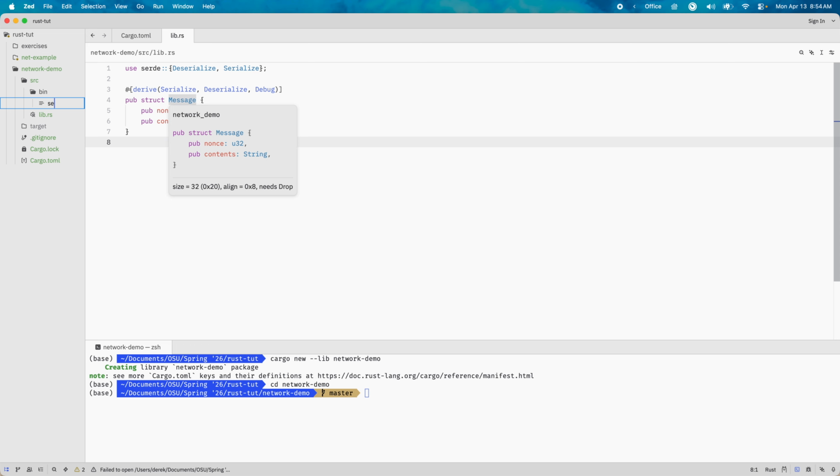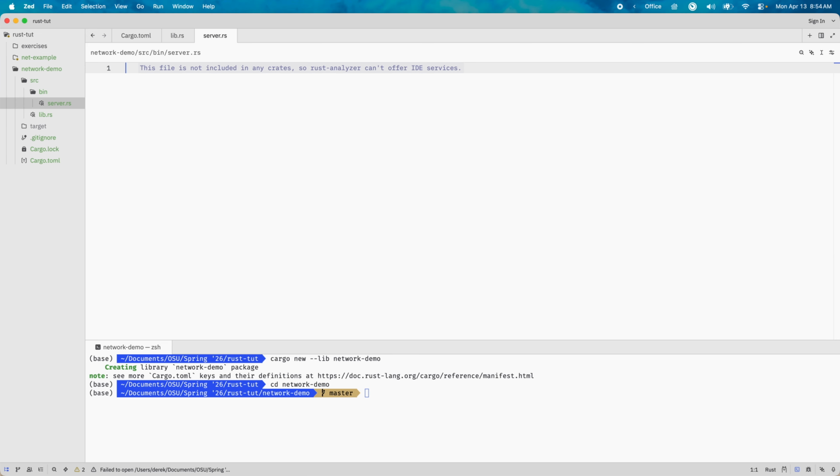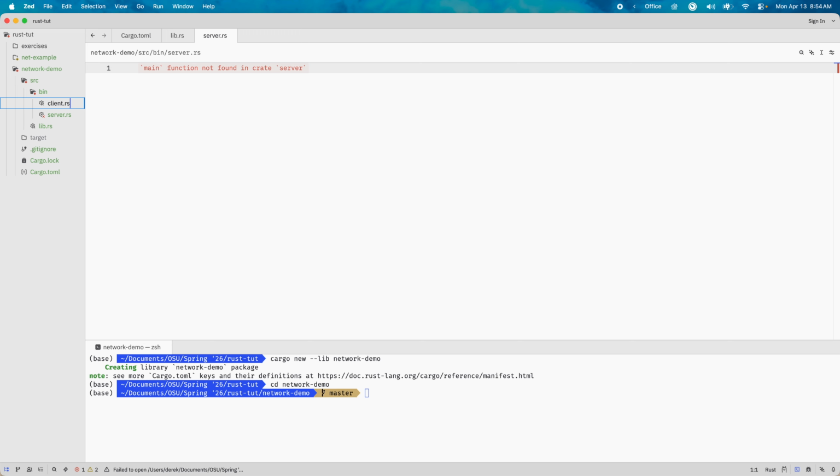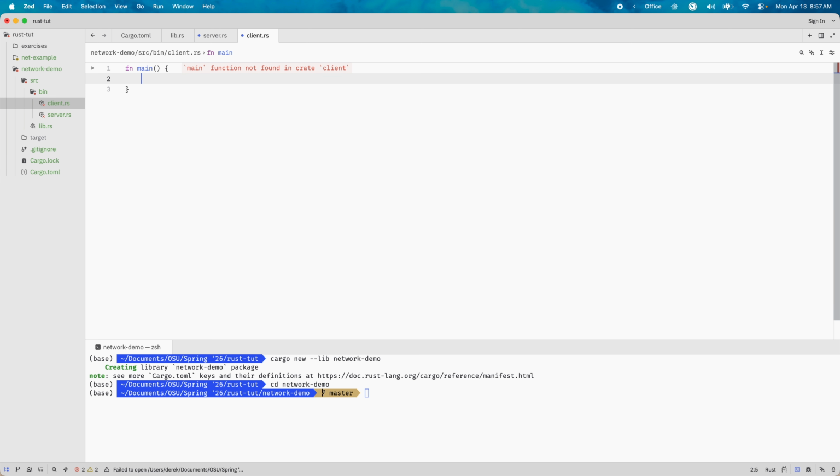So I'll create a server.rs and a client.rs. I'll actually start with our client first, so our entry point main, which the compiler is going to find and say, oh, this is where execution should start in our binary crate.